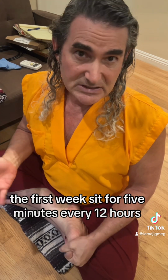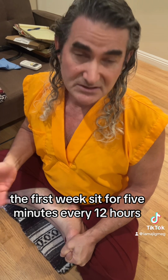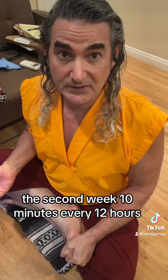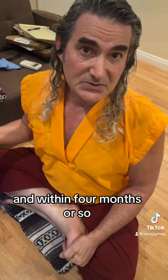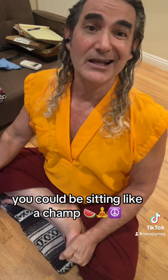The first week, sit for 5 minutes every 12 hours. The second week, 10 minutes every 12 hours. The third week, 15 minutes every 12 hours. And within 4 months or so, you could be sitting like a champ.